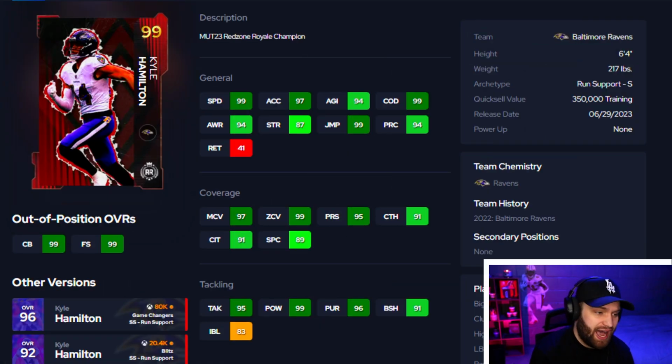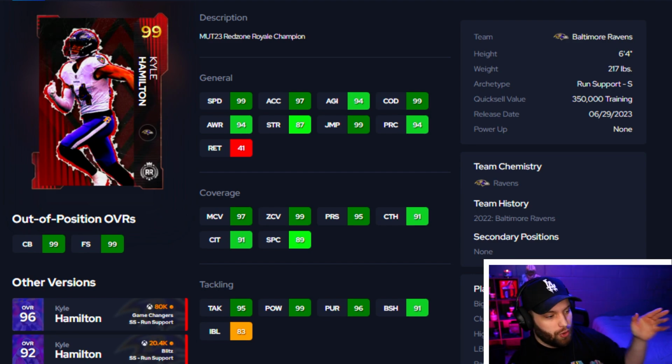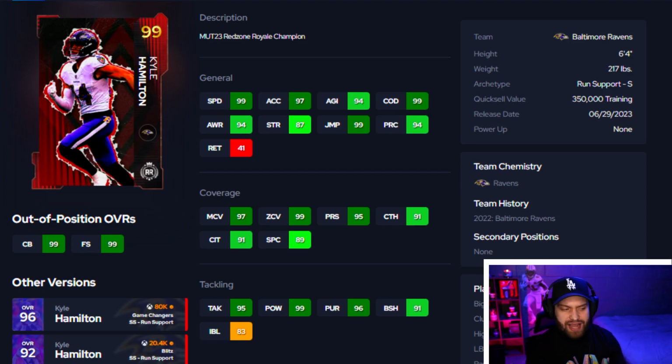Number 4, we have Kyle Hamilton, and I'm going to be honest. I think this card should be on everybody's team right now. He is so cheap. 220K for this card is absolutely a bargain, a great addition. You will notice he does have 94 agility, so that's on the lower end, I would say, but I haven't really noticed it to be too bad.